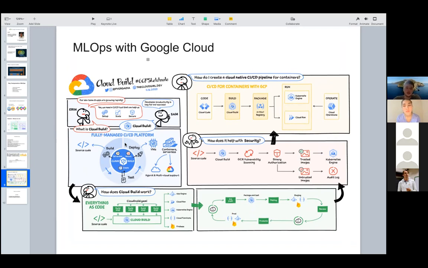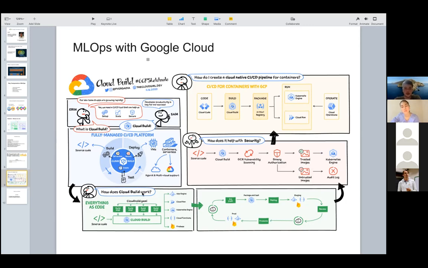When you are done writing your code, your machine learning pipeline, you can just upload it to Cloud Build, and Cloud Build will start the machine learning pipeline automatically, build your code, and assemble your code parts into one. The next stage is testing. In classical software development, you have a testing stage.